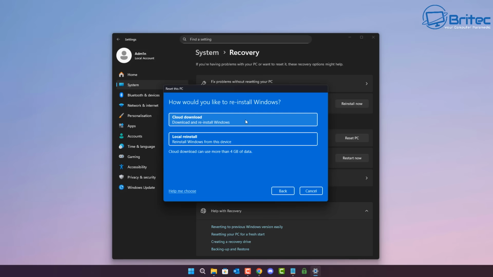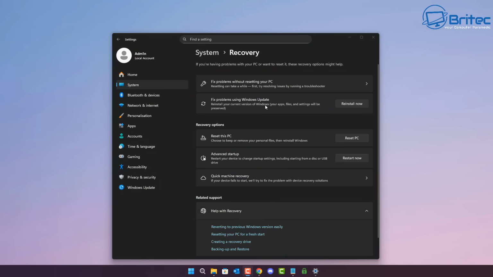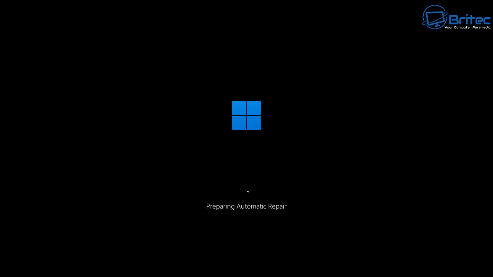Now, I'm very interested in the Point in Time Restore, which puts the PC back into that exact state, just like System Restore did. Now, System Restore wasn't really that great at restoring the PC. It always had problems and it wasn't always that successful. So I'm hoping a point in time restore is going to work a bit better.